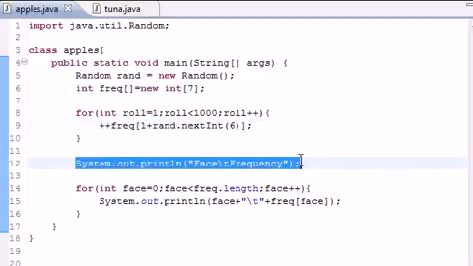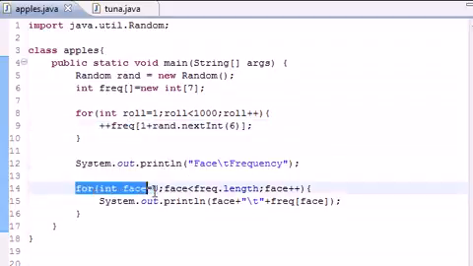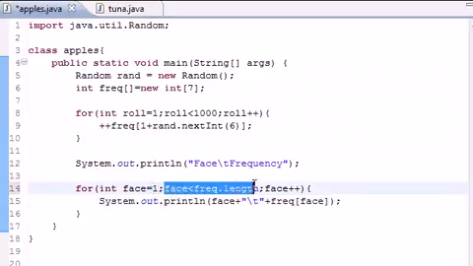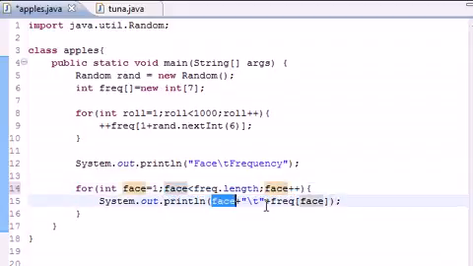Next, we just made a header right here, and right here we made a basic table. We went all the way to 6, and this just made 1 to 6, and then we just outputted the value. So again, we outputted the dice number, which was the index number, and the value.